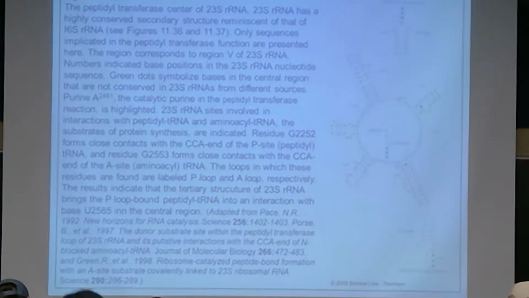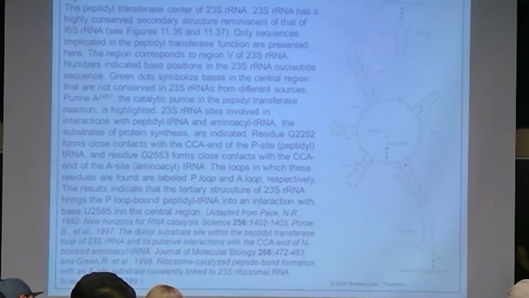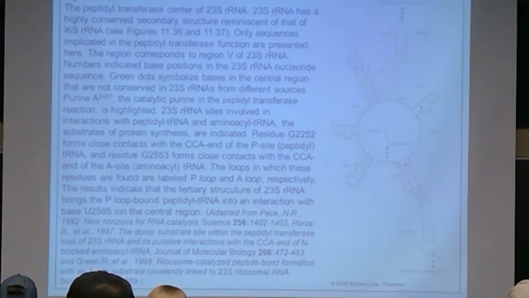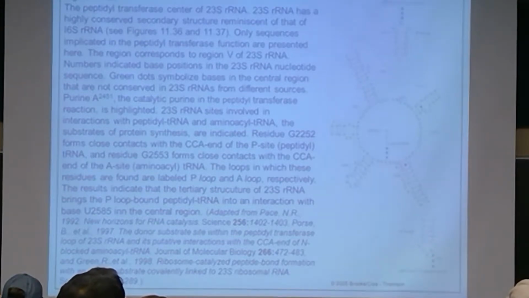So once you form the peptide bond, the ribosome moves one codon forward. The new peptide is out. It goes forward until it reaches the stop codon. Does it make sense? There are proteins which help this translation, elongation, and so on. So I think these are all about translation.